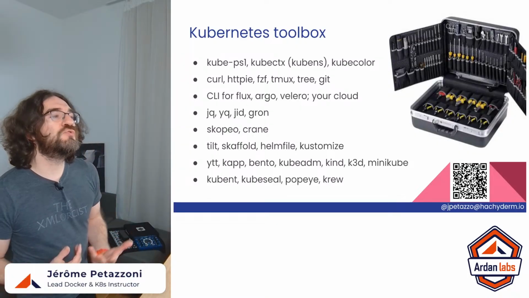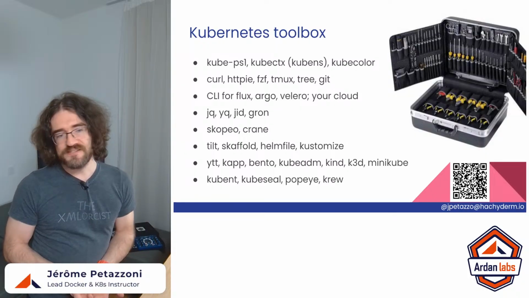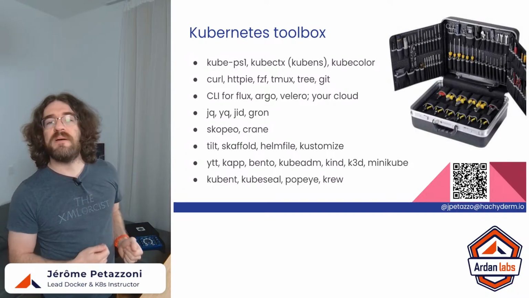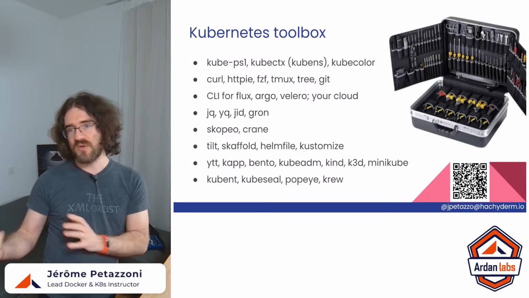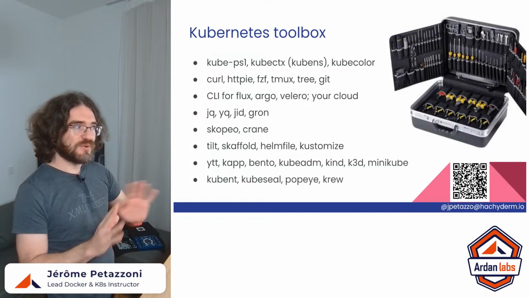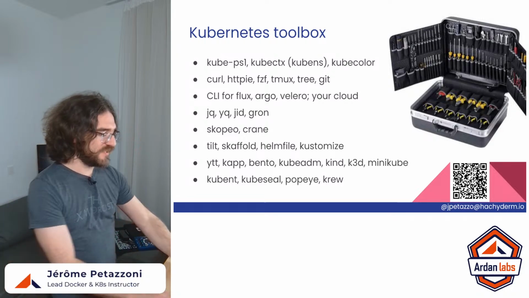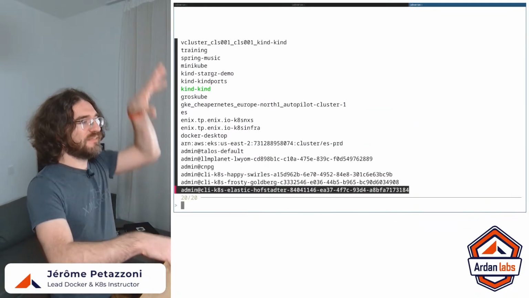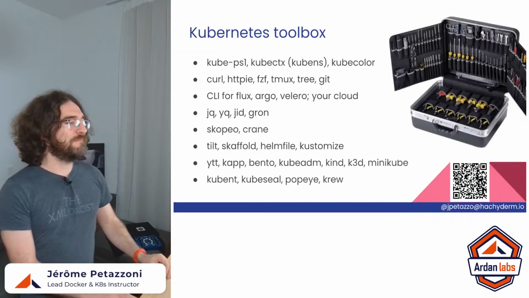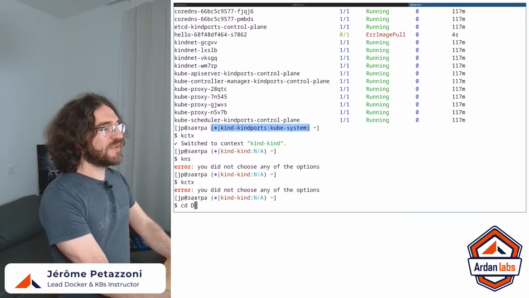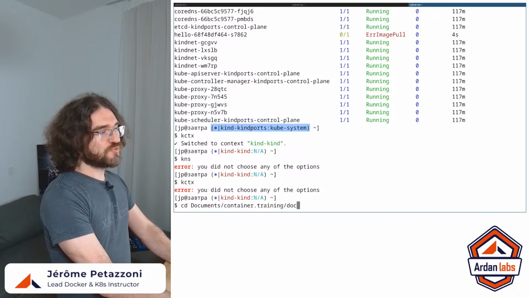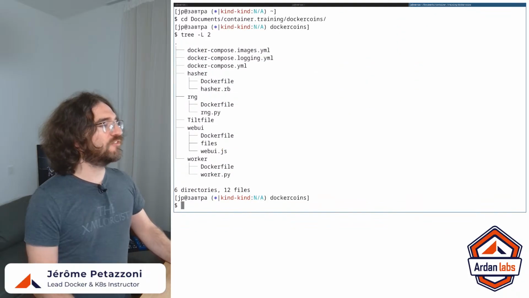And of course, there are a lot of tools that are not specific to Kubernetes, but that we often want to have with us. You know, curl or HTTPie, which is something to send HTTP requests to APIs and send JSON payloads very easily. fzf, which is the thing making that kind of fancy selection menu here. tmux, tree, well, I like tree sometimes when you're like, hey, I just want to display the structure of a directory and the files in it.